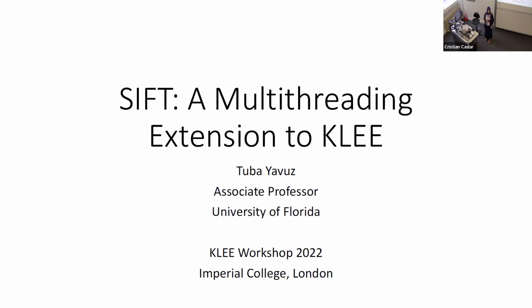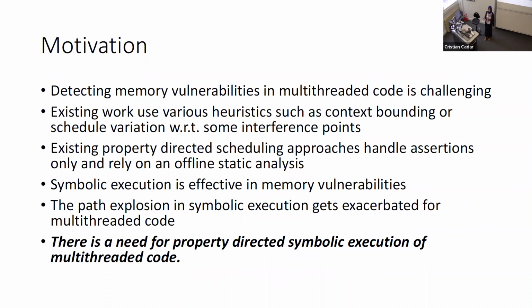Yavuz. I'm an associate professor at the University of Florida, and I'm going to talk about our tool SIFT, which is a multi-threaded extension to KLEE. So our goal in designing SIFT is to detect memory vulnerabilities and assertion failures in multi-threaded code in a fast and precise way. And SIFT achieves this by performing property-directed symbolic execution and selective thread scheduling.